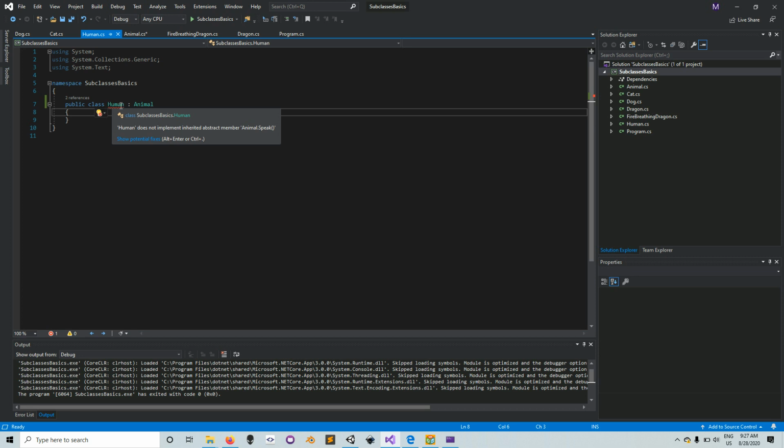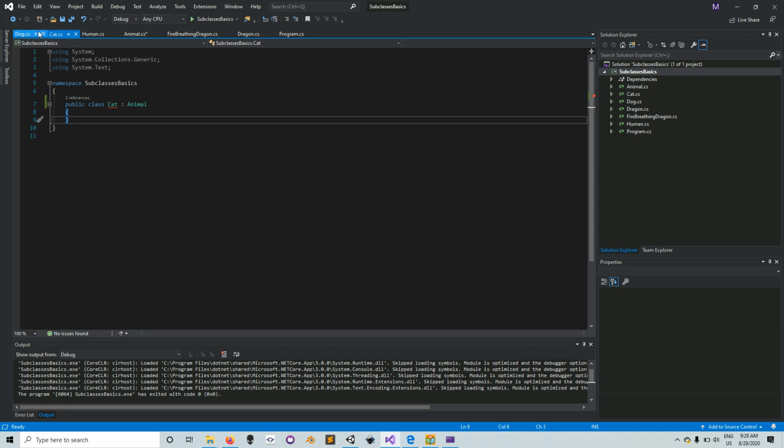That's what I just finished explaining. Because human is a subclass of animal, it extends animal, it inherits that animal.speak method. So it is mandatory for human to implement that speak method. The same thing for the cat and the same thing for the dog. So we're going to go ahead and implement those methods.